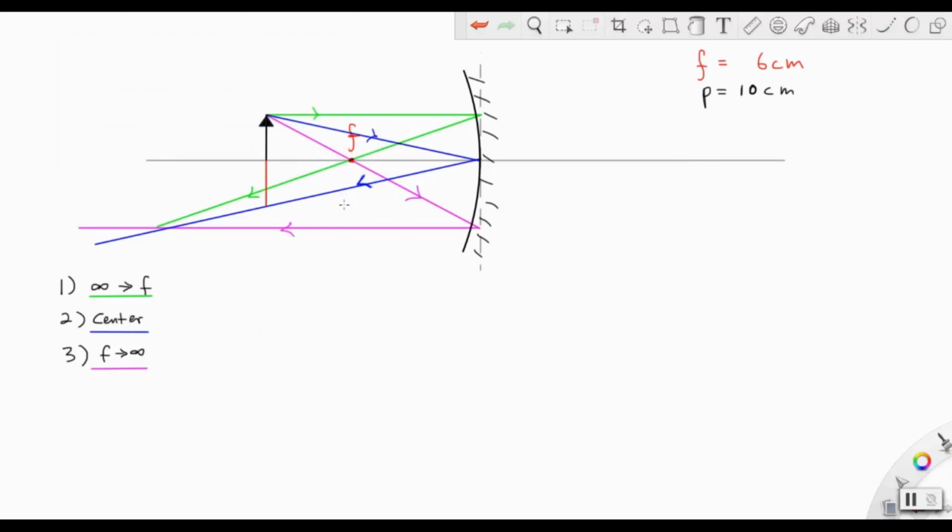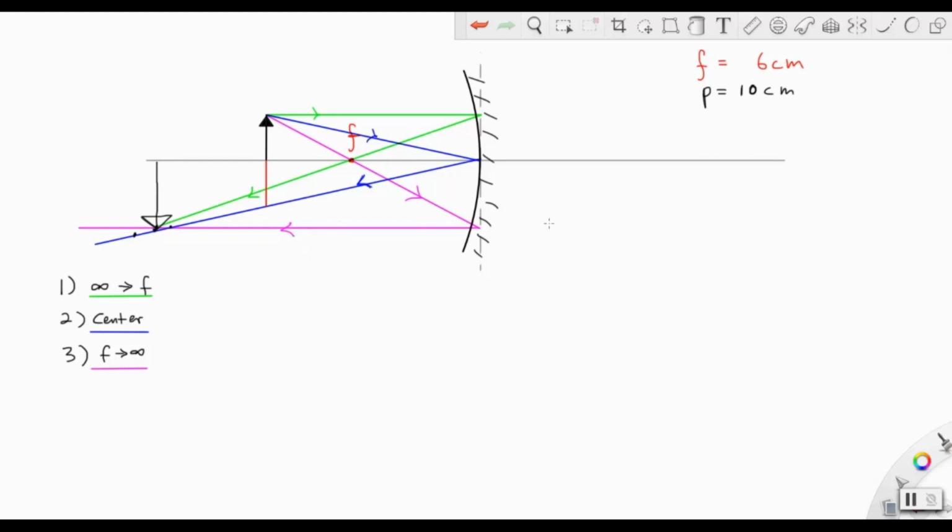Now it looks like these 3 rays are meeting, and yeah, they're kind of meeting. It looks like the green ray is going to meet the blue ray somewhere down here. It meets the purple ray here, and the blue and purple meet here. So probably we're going to have something around sort of the weighted average of all of them. We would get an image that looks like it's somewhere around right here, right?